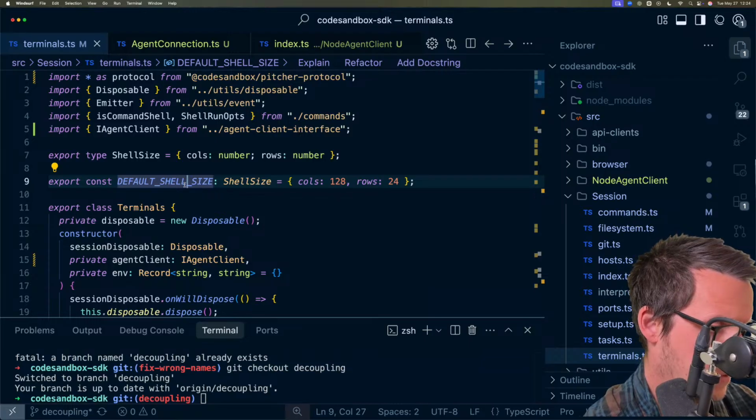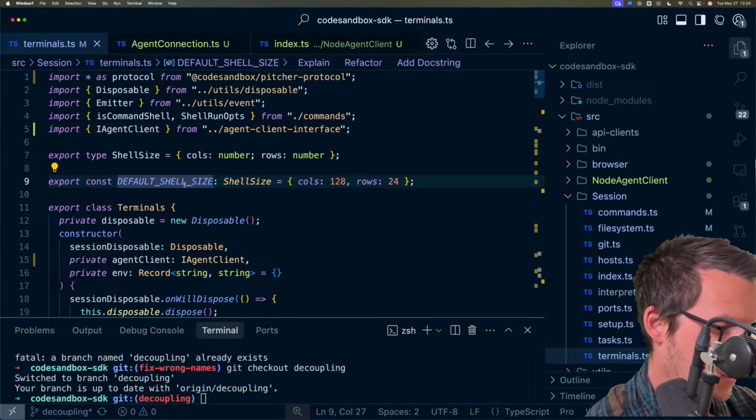Let's see. Okay, so we are making some updates to our proxy to handle WebSocket better.